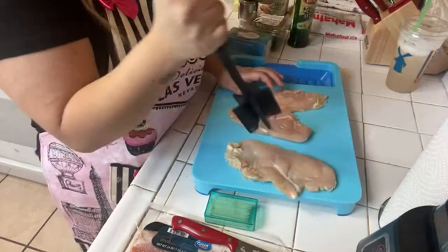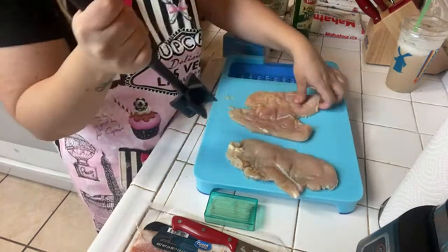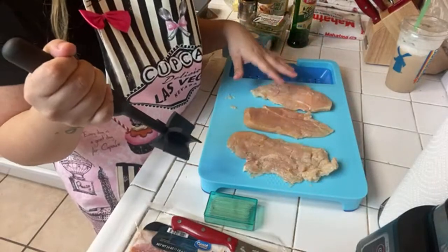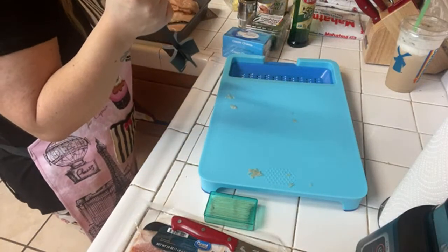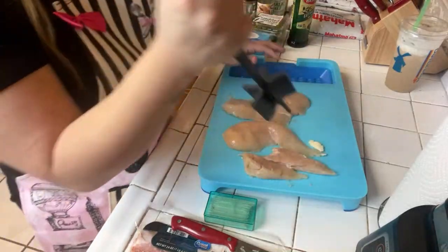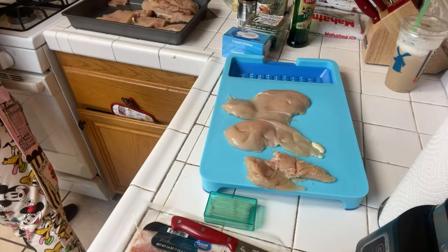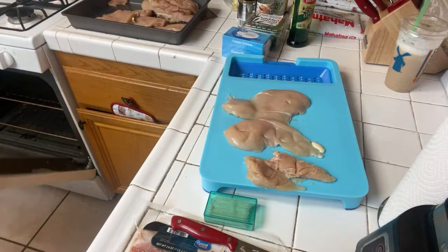Hey guys, I'm gonna make chicken wrap with bacon in it. Gonna have cream cheese inside with chiles serranos. So I'm gonna do this one. It's pretty easy, guys. It's not hard. I'm gonna turn my oven so it'll be ready to go. Double check. There's nothing in there.